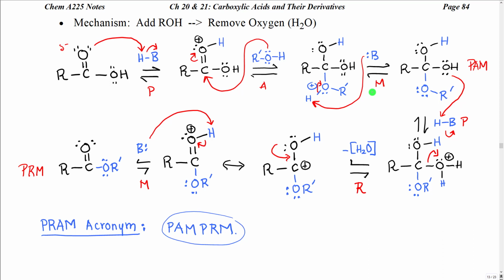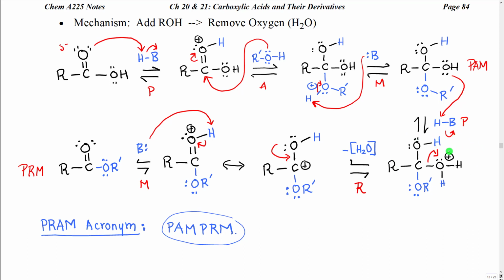Now, what we're going to do is remove this hydroxyl group right there. To do that, we're going to first protonate to make it a good leaving group. We're going to remove it, and then we're going to have a make stable step, because again, this is going to result in a positive charge in our intermediate. So we protonate, a pair of electrons comes out and grabs the hydrogen from our acid.